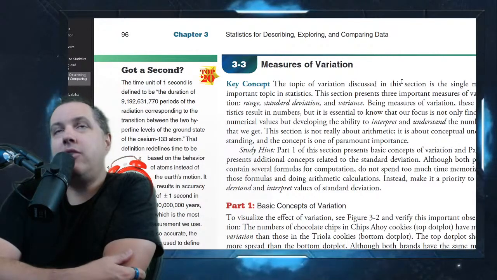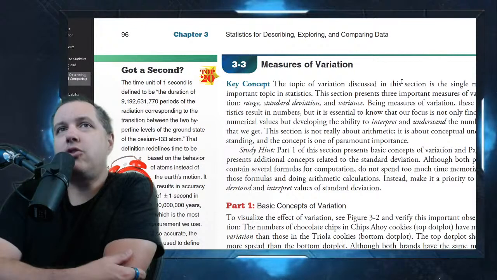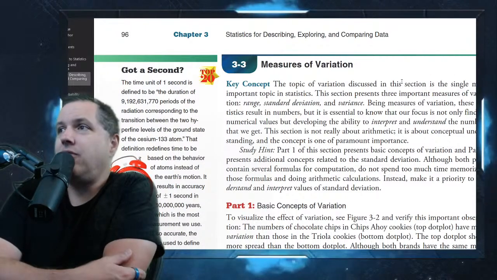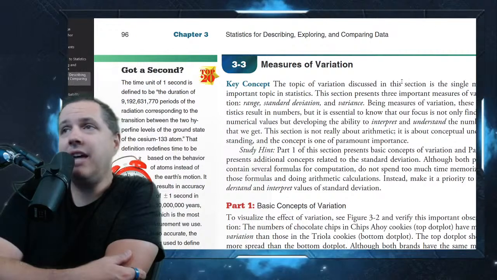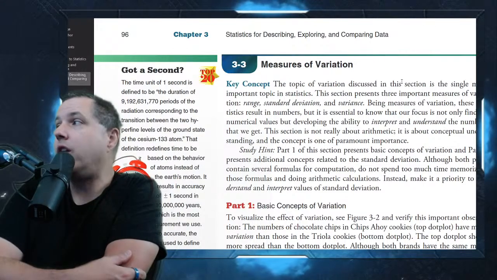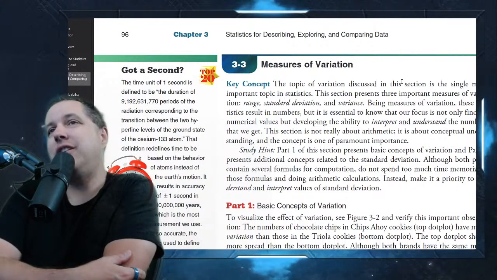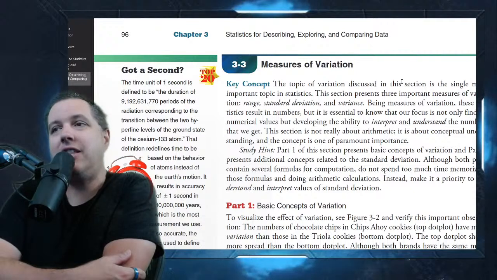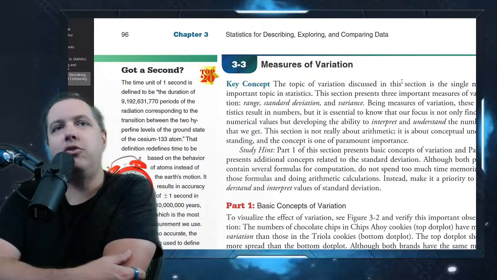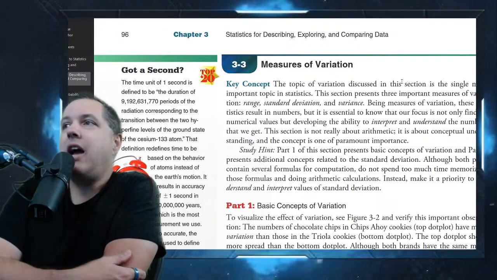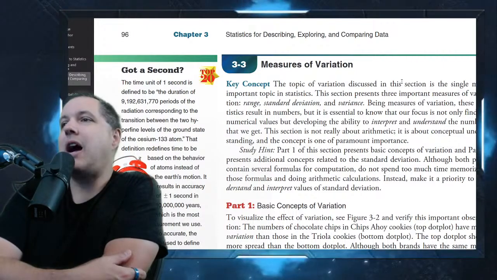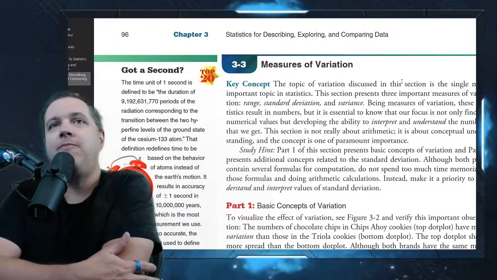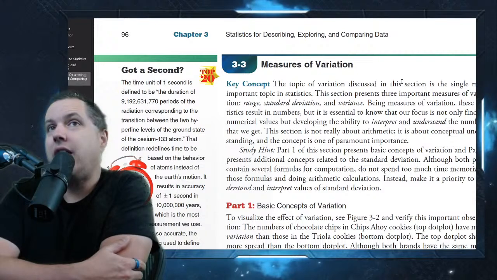When you talk about measures of variation, you're almost always going to use the standard deviation. You will almost always mention that. In fact, I can't think of a situation where you wouldn't, right? In stats, you can never say anything for sure and just say you'll never do this. But I would have a really hard time thinking of a scenario where it would make sense to not consider the standard deviation of a set. You at least want to look at it, okay?